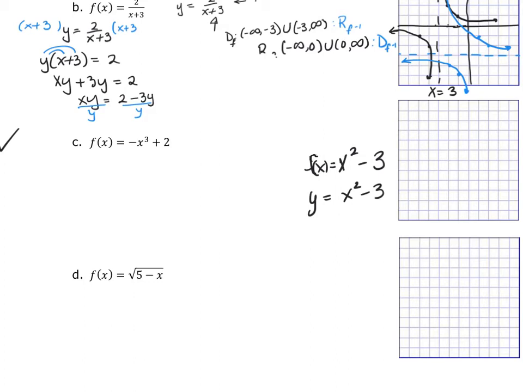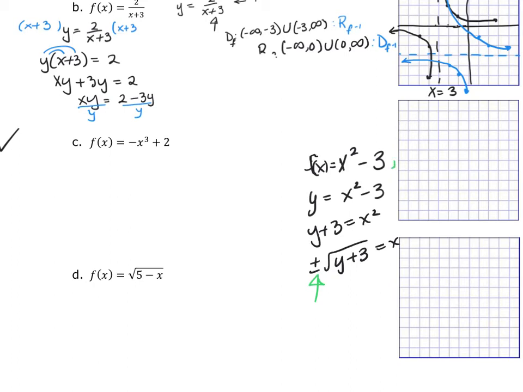So when I solve for x, I'm going to get y plus 3 is equal to x squared. And then I'm going to take the square root of both sides. When I take the square root of both sides, right here, I have to slap on that plus and minus. It is that plus and minus that tells me that this is not 1-to-1. Because it's plus and minus, it's not 1-to-1, and I can't find an inverse without restricting the domain.